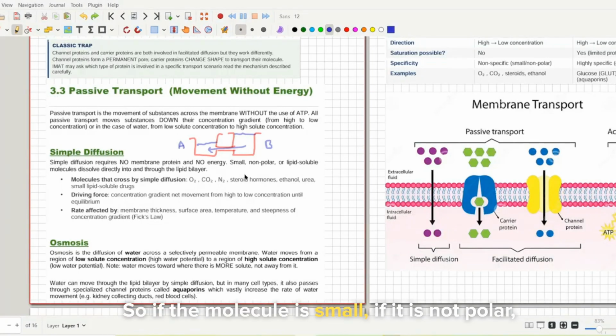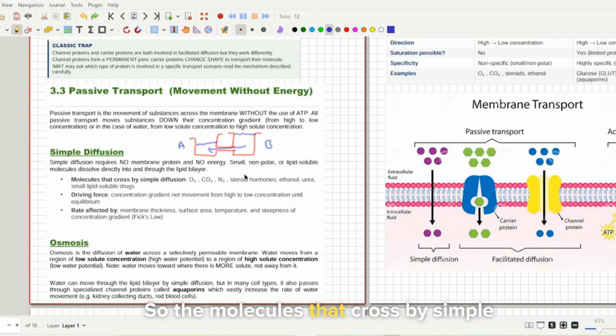So the molecule should be small and not polar. If it is a polar molecule, if it has a charge, then it will not go through the diffusion process, because it will be really hard to move that molecule, since a polar or charged molecule can react with the cell membrane, right? So that's why it must be non-polar, and it should be lipid soluble. If it is lipid soluble, then it can pass through the lipid bilayer really easily, right? It's like saying that water can move through water. So it should be small, non-polar, and lipid soluble.